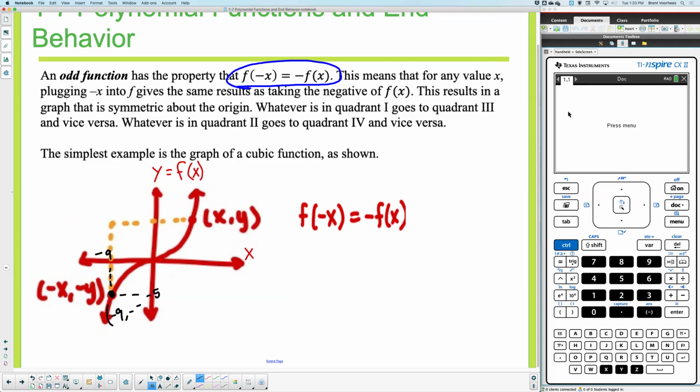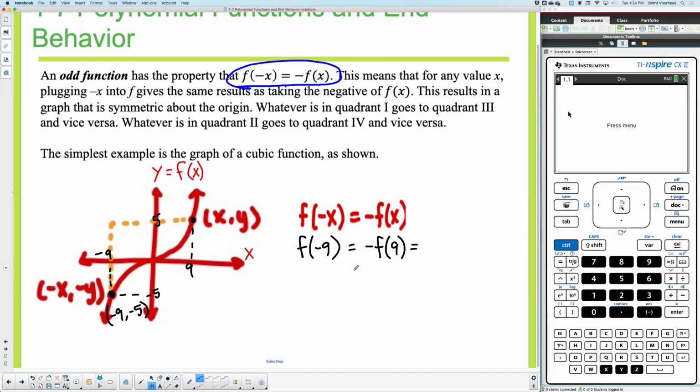So we have the point -9, comma -5. Now, if this is an odd function, what has to be true is if we're looking at the point -9, comma -5, we're going to have a point. What should we make this x value? A +9, and a y value of +5. If you evaluate the function at the -x, what's my -x? -9. So f represents the y value. The y value you get will be the opposite of the y value you get at +x. What's my +x? 9.